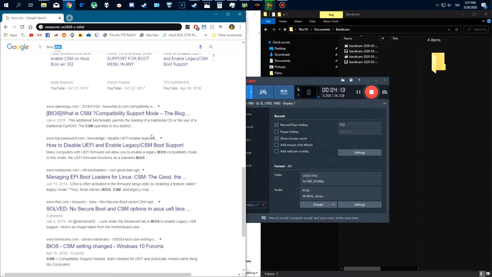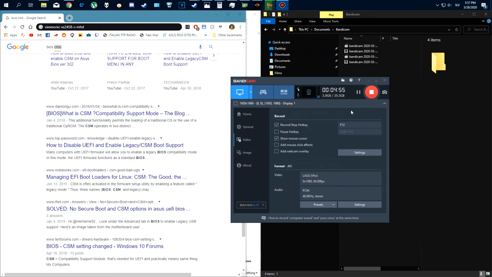Now, there is an alternative solution, which is, as I said before, to use DVI-D. For some reason, using a DVI-D cable fixes these issues. You can use 144Hz and you will also be able to use the monitor in BIOS even though the CSM would be enabled. And as I said, I have no idea why that would work, but my suspicion is that it's because the cable is somehow optimized for both UEFI and BIOS, and it just works. As I said, I have absolutely no idea.